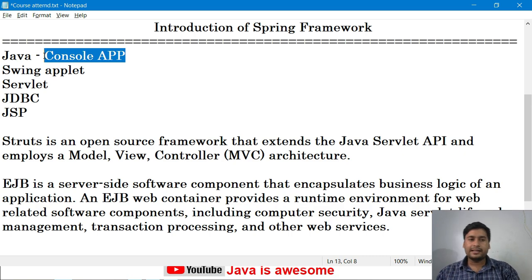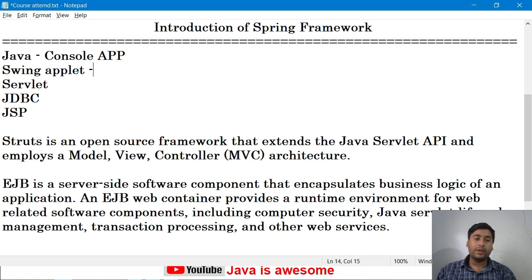But nowadays a little enhancement happened, and from the console-based application we came to applet or Swing. If you know Java, you have definitely heard about Swing and applet. So people started developing Swing-based applications. Swing means they provide a UI, with features like buttons. Whatever layout, button, or action you want, you can design it and see it in front of your system.